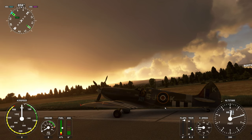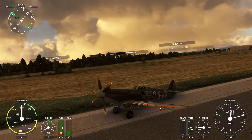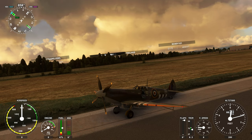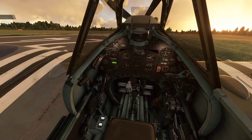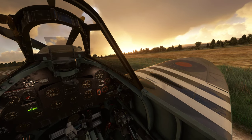You can have some fun with this with friends, flying around the cliffs of Dover, stuff like that. If you get a few of you in the air, it'd be absolutely phenomenal. So yes, I would recommend you buy it at $24.99. Great aircraft, great bit of kit. A lot of work has gone into it, and graphically it's just absolutely stunning. It takes you back to the wartime era.